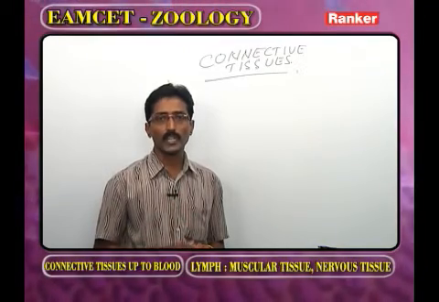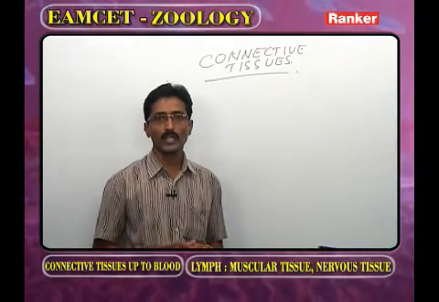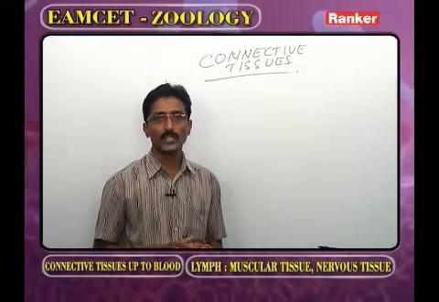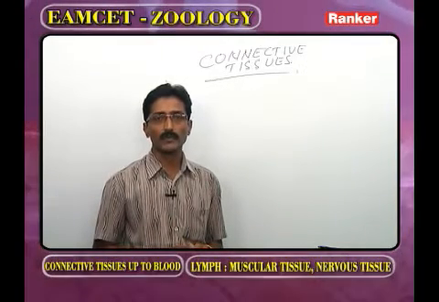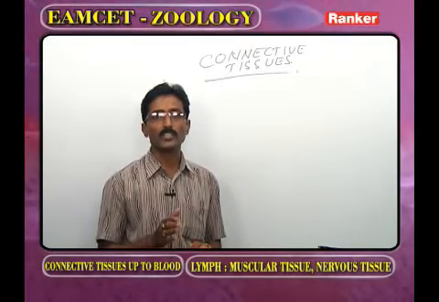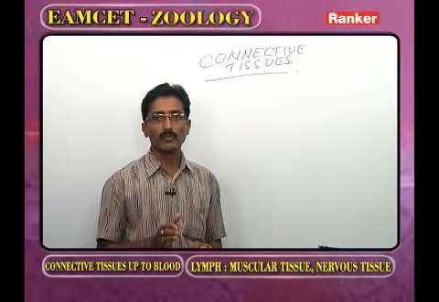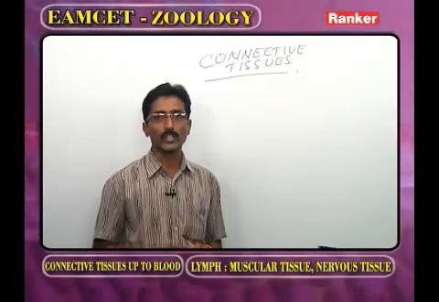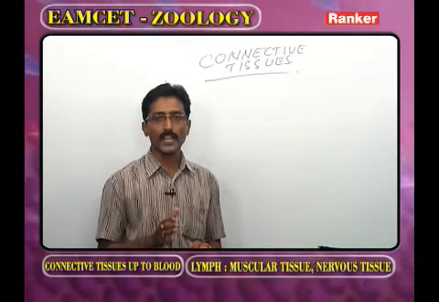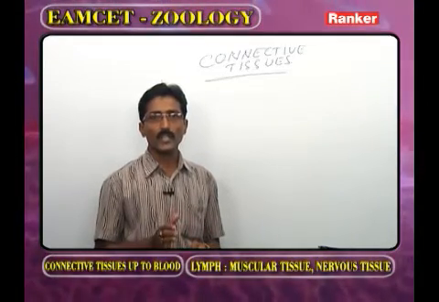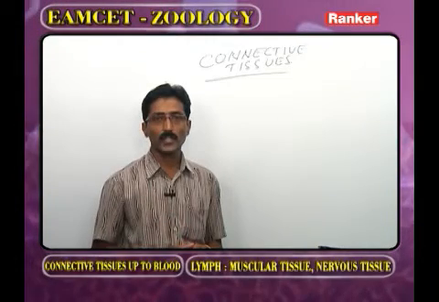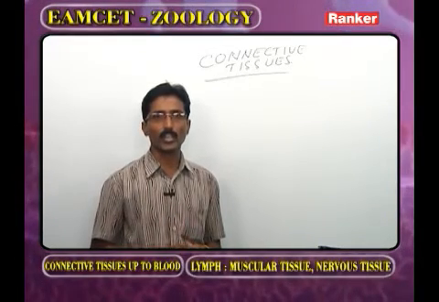Now as we observe the connective tissue proper, it is broadly classified into embryonic connective tissue and mature connective tissue. The embryonic connective tissue is classified into mesenchyme and mucus. What about the mature connective tissue? It is broadly classified into loose connective tissue and dense connective tissue. The loose connective tissue is classified into areolar tissue, adipose tissue and reticular tissue.